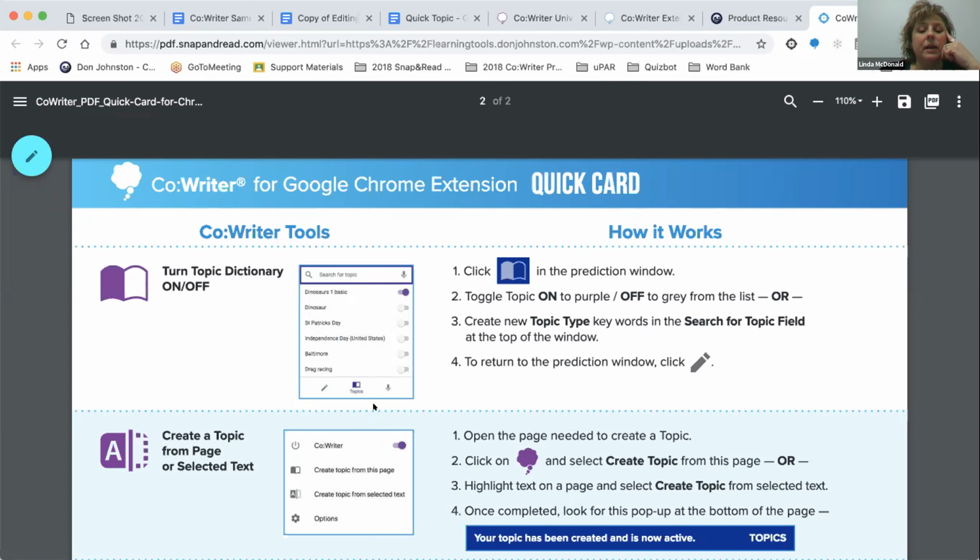Absolutely. Any of those things, Dustin, that we don't already have built into the supports you previously sent me, you can either add them to those Google Docs or email them to me and I can get them posted, so that we can share them. Perfect. I'm writing this down right now, and I'll get the quick cards and the Vimeo sent over to you. Okay. Any other questions about Co:Writer before we jump into Snap and Type?